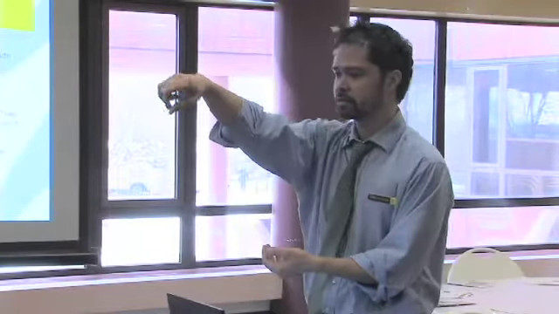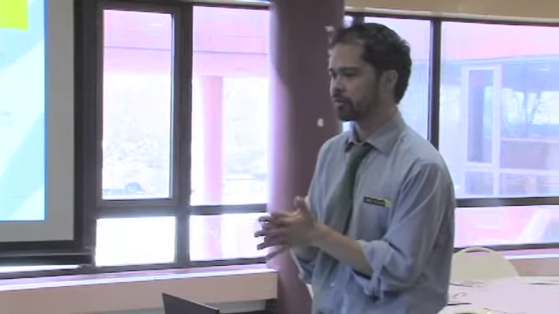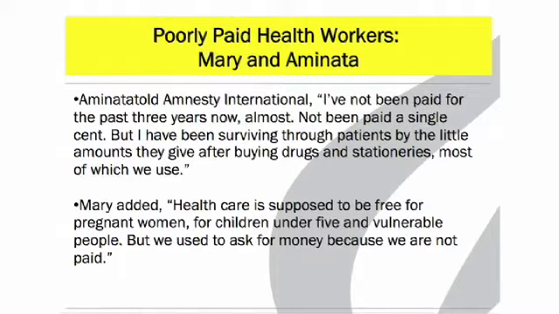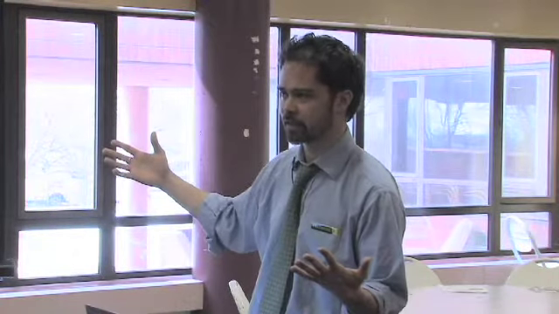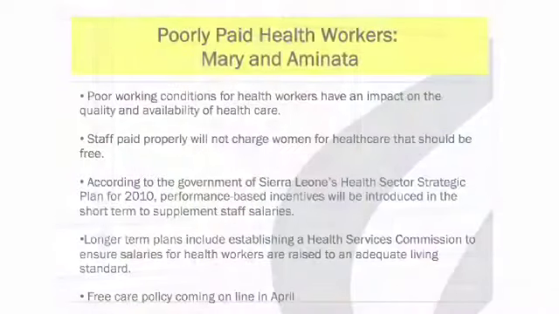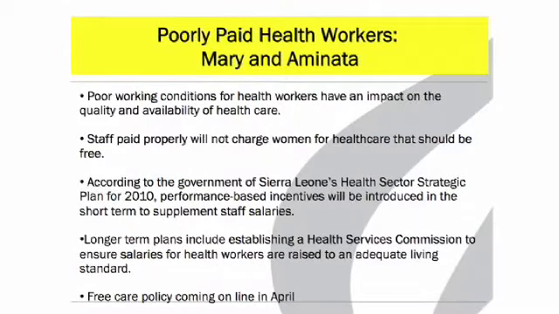Some of you have a flyer in front of you about Mary and Aminata. They're two health workers who Amnesty International researchers talked to about the experiences they've had, not getting paid, and how that forces them into having to charge women for services just to make a living. For Amnesty's purposes, we call the government out on the pledges it's made, and put pressure on them through traditional things like letter writing, petitioning, and our colleagues in AI Sierra Leone going and lobbying, and urge them to actually implement the policies that they've promised to put in place.